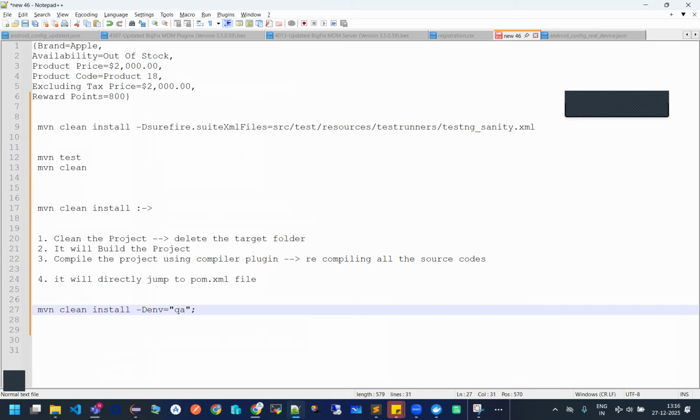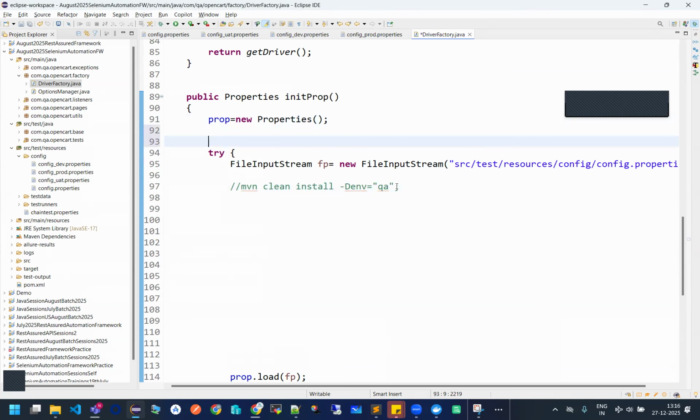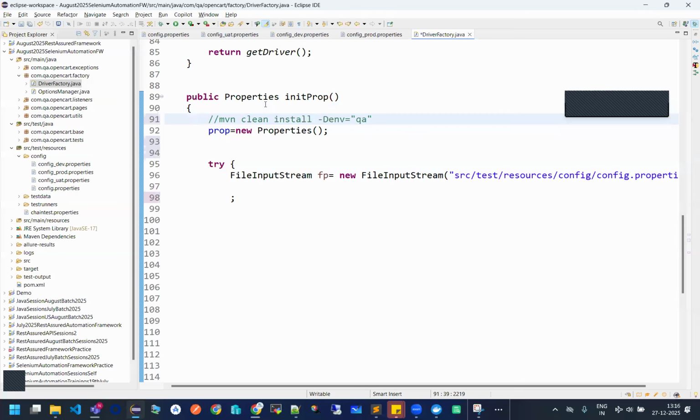Okay. Let us try to read this. How can we read in the code? This is my line. So to read this, guys, environment properties now from the Maven, you have to use one property, the get property method coming from the system. How? See this. So first of all, I am saying read here only. You will be sending this. So how to read this?